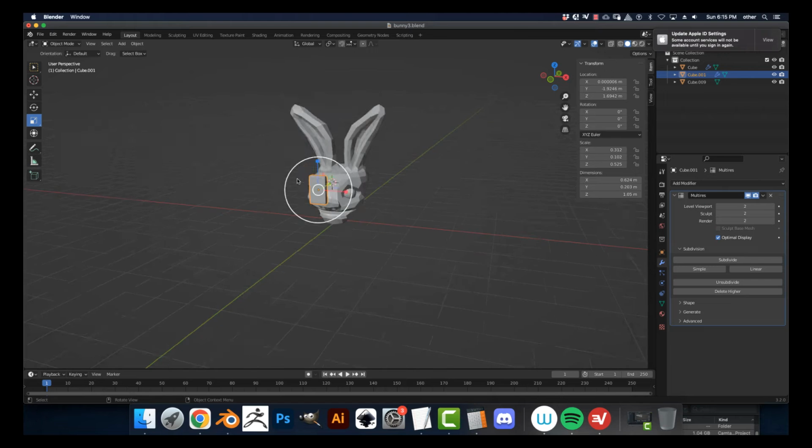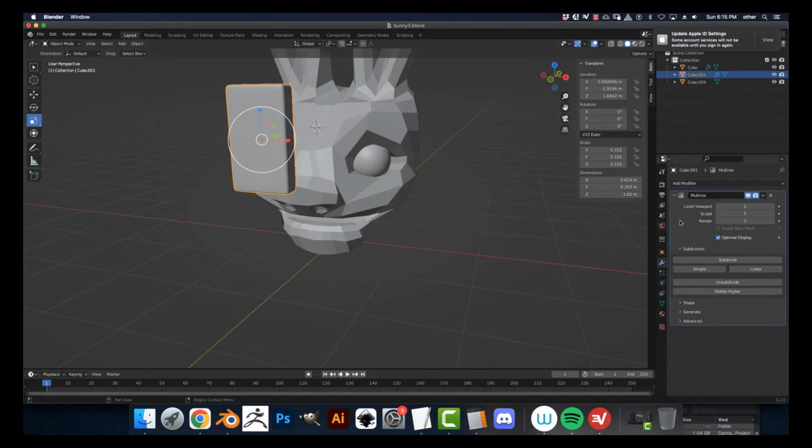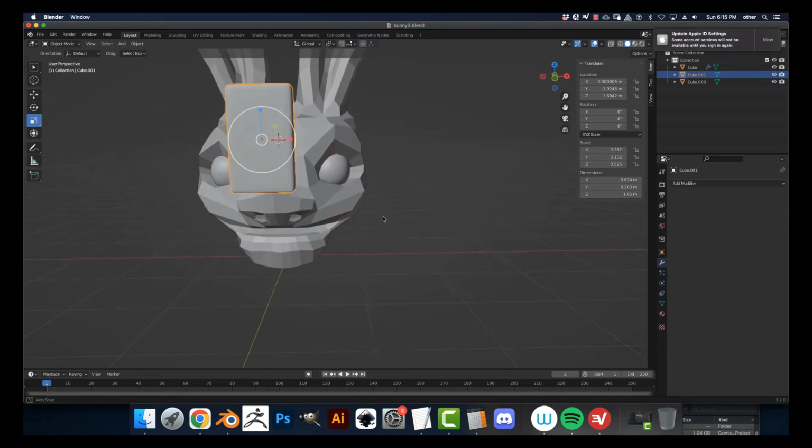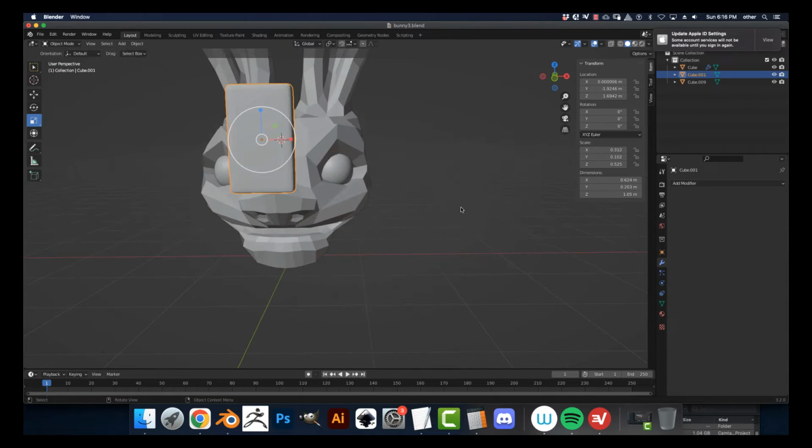So basically it made it kind of a pillowy shape. And apply that. Okay, so I got this dice thing.